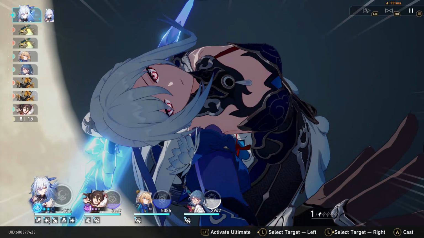Now, in terms of recommendations, if you already have Dan Hung, I can't in good faith recommend Jingliu unless you're just looking for that ice DPS. And I will say, even though I have Silver Wolf, Zila, Kafka, and Dan Hung, having that ice, I underrated it a little bit. Because when you're heading into the Forgotten Hall, you're not always going to be able to fit Silver Wolf in super easily, because Silver Wolf is more of a single target character. And so when you're fighting three enemies that all have the ice weakness, and you're just making one of them ice, it's not so great. It's not horrible, but it's not so great either.